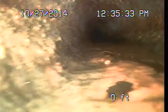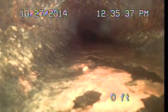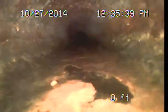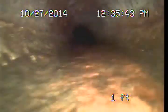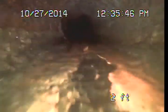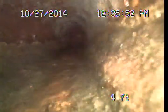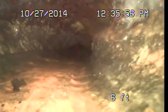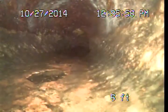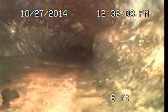Alright, so what we're looking at here is the original cast iron drain piping. Now, these cast iron pipe materials are typically expected to have a service life somewhere in the 60 to 70 year range. So this is definitely an aging pipe, and it's, I would say, nearing the end of its useful service life. What I'm really looking for are any signs that the pipe has actually started to fail. It definitely has excessive rust and scale buildup.